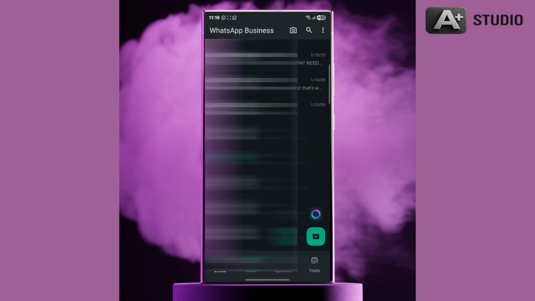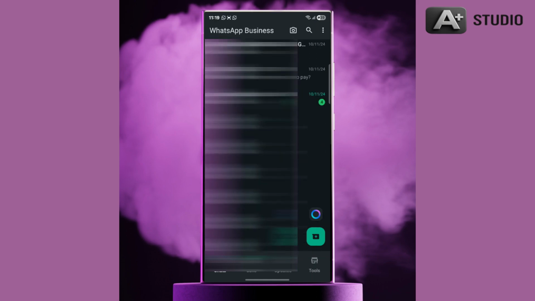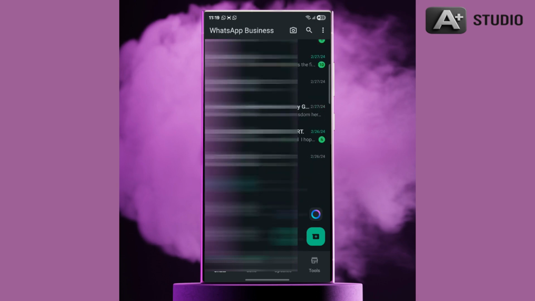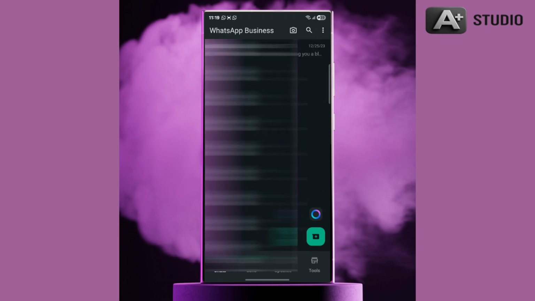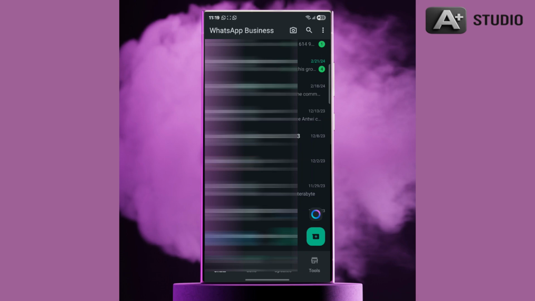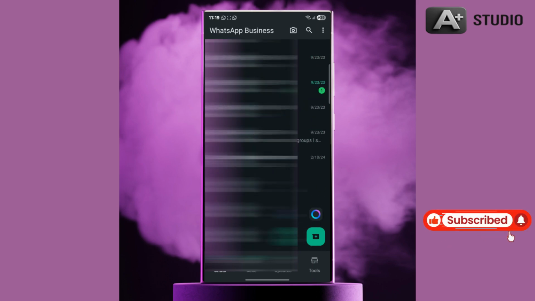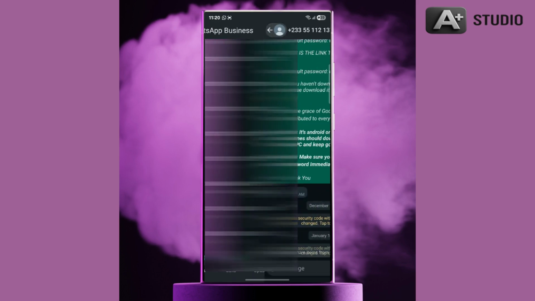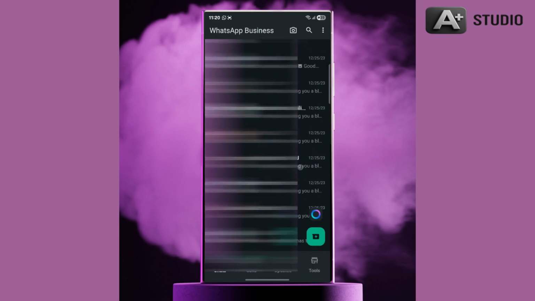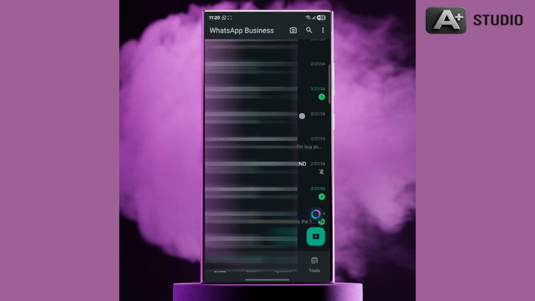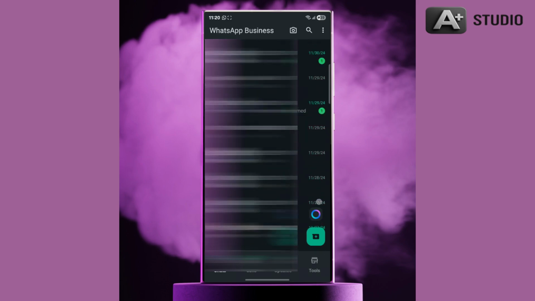You can see when I scroll down, I have all of the previous chats that I actually had before. You can even see the date. Look at the date right here. The date is 2023, as you can see. So I scroll down, I open some of the messages, and I get back. So that's just that. This particular method is going to work for all WhatsApp backups.